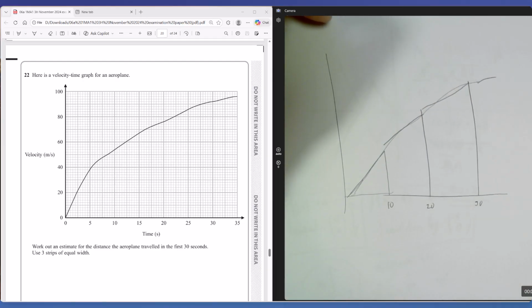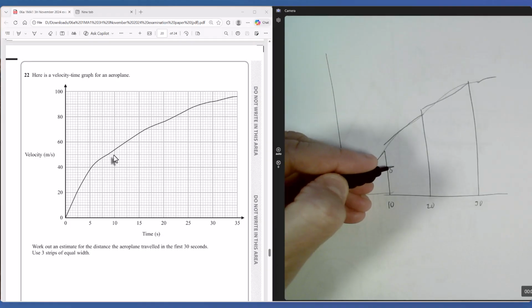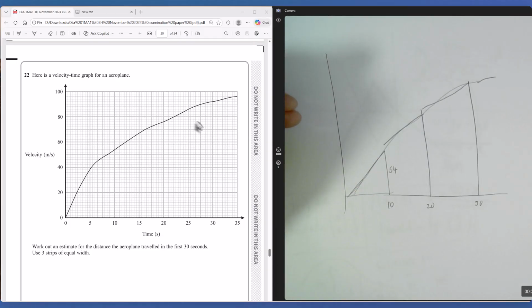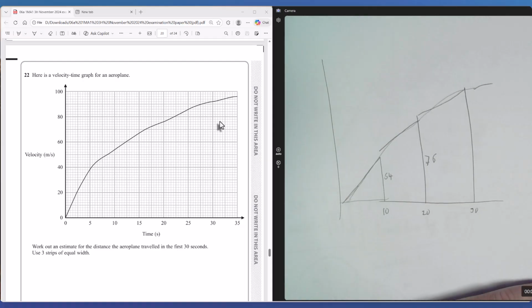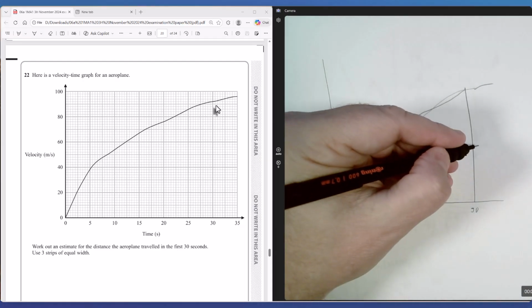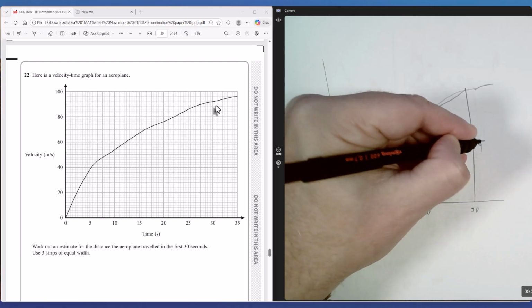So let's see, what does the graph go across? When we're at 10, the graph is going across here at, looks like that's going to be 40, that's going to be 50, 54. So I'd say that that height is 54. Over here at 20, it looks like we're at a height of 60, 70, 76. That height there. And then the last one, when we're at 30, it looks like we're at a height of 90, 92, sorry, 92.